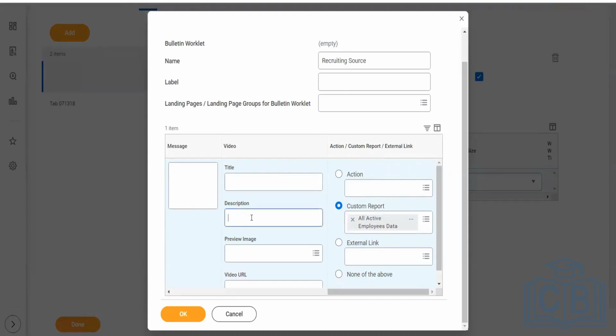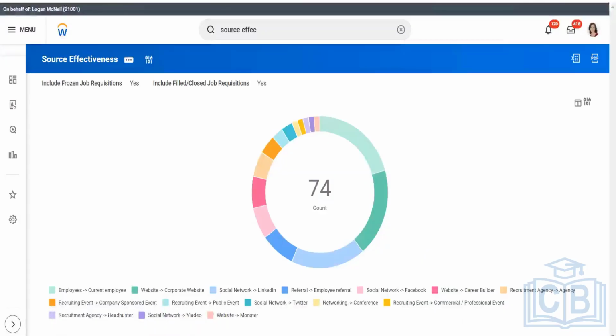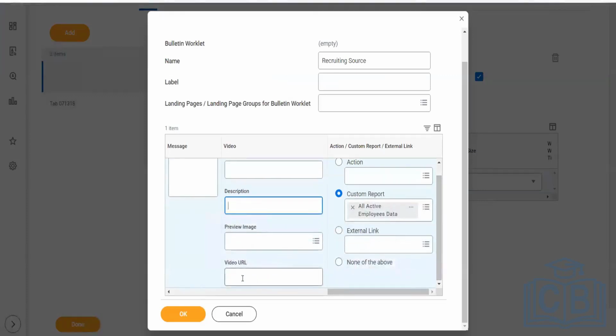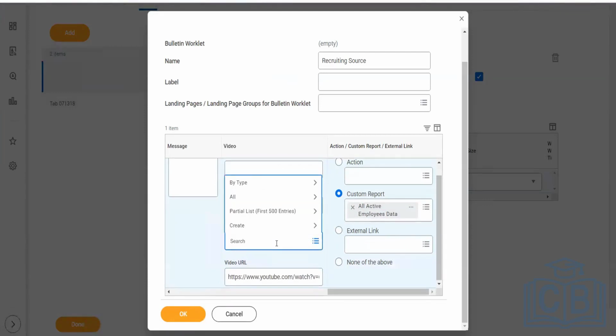Yeah. Then any video URL. Let me attach any YouTube. Okay. Yeah, I was just searching for the link.